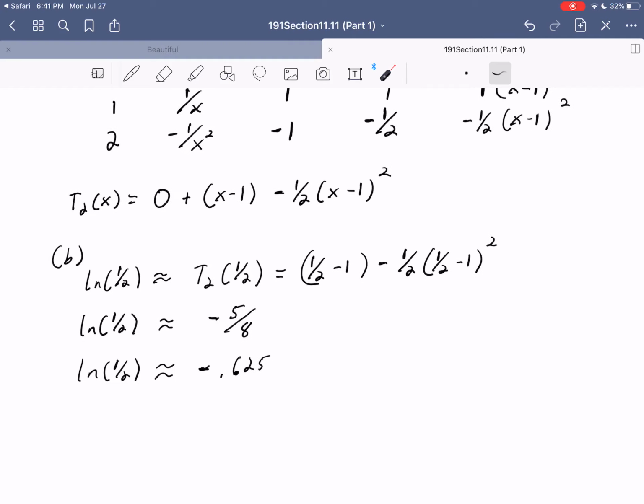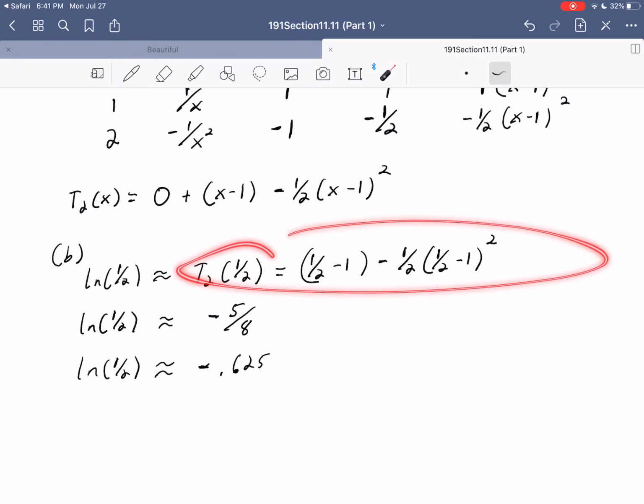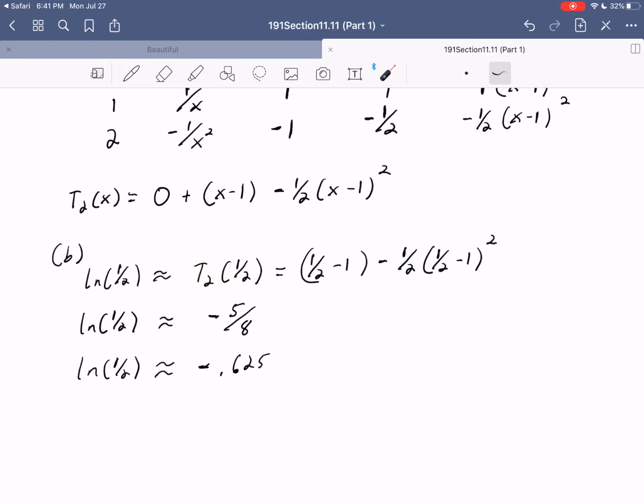Actually, behind the scenes, what your calculator is doing when you type in ln of 1/2 is using this Taylor approximation, maybe not this specific one, but using a power series representation to come up with that approximation at a very high degree of accuracy. Because remember, computers, calculators, things like that, are very good at doing massive amounts of arithmetic so that they can use that as a way of calculating these more complex values.